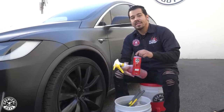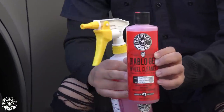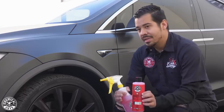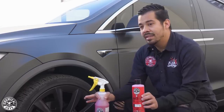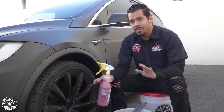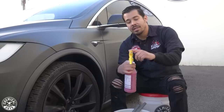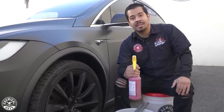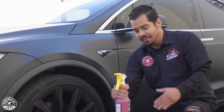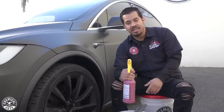Using a stiff bristle brush with a strong cleaner is going to work out amazingly so that you have a nice bond of tire dressing application once you're done. Now, whenever you're working with sensitive finish wheels, or maybe you just don't know the finish of the wheel, we recommend going with a product like Diablo Wheel Gel. The reason is that Diablo Wheel Gel is safe for all wheel finishes. It's also a gel, so it gives lubricity and suds so you can easily pull off brake dust without scratching the finish. I also have it diluted in a secondary spray bottle with our Ducky Foamer Sprayer Tip, because it activates your suds for you — shooting it in a foamy manner rather than just shooting the product itself.